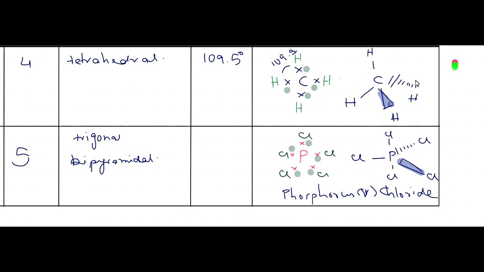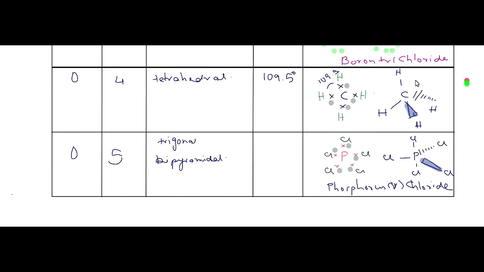This is just how I learned it, that I thought of it this way: if you look into it, it has two triangular pyramids. You know how with pyramids, we can have pyramids that have a triangular base and pyramids that have a square base. So I thought of it this way, that we are getting two triangular pyramids. This is one triangular pyramid, and over here is the second triangular pyramid. So that's how I learned that this is trigonal bipyramidal. Bi means two, and there are two triangular pyramids over here. That's not the theory behind it, that's just my trick for remembering it.